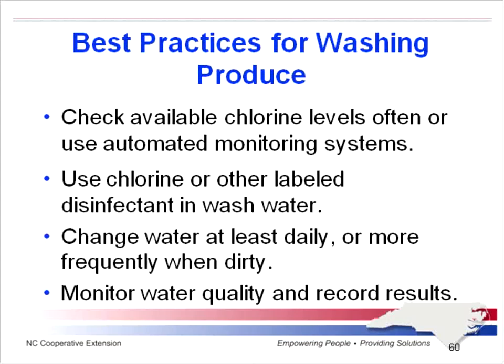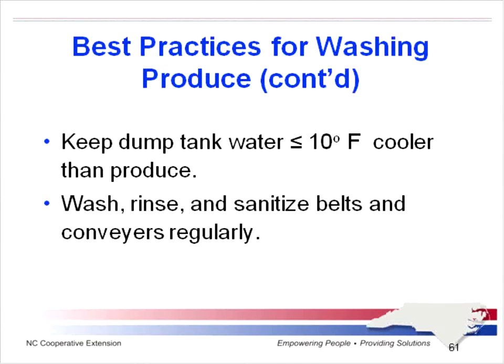And monitoring those results is not good if you don't write those monitored results down. So once you monitor, you always need to keep a record of that monitoring. You want to make sure that the dump tank water is less than 10 degrees cooler than the produce, and wash and rinse and sanitize any belts or conveyor systems that are used regularly.